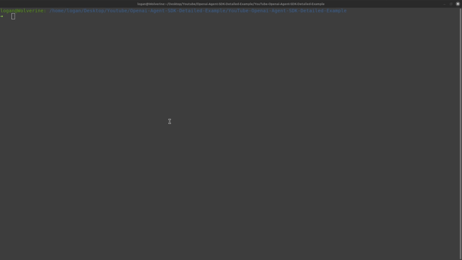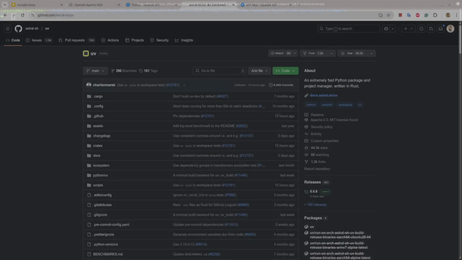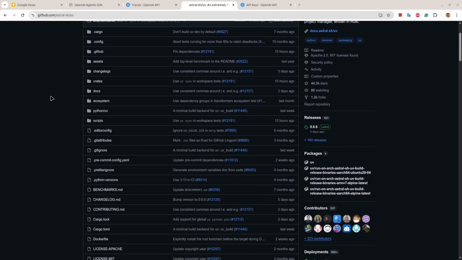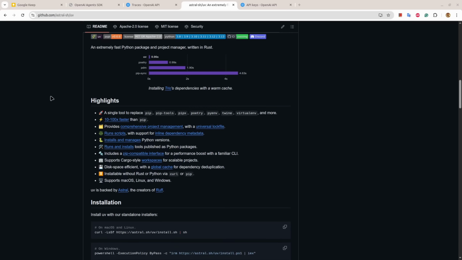The first thing we will do is create a virtual environment. Recently, I have been in contact with a tool called UV. This tool is helpful in creating virtual environments and is fast as well. It is very easy to install.